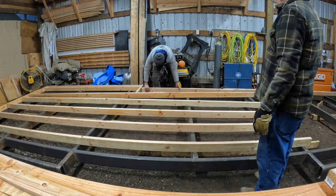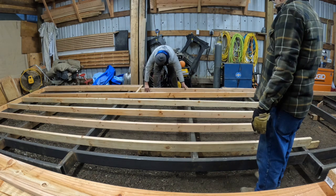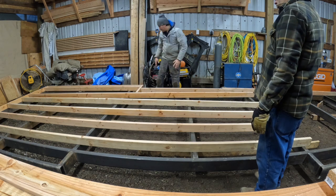So this one will sit right here, like that. This will secure into that one.